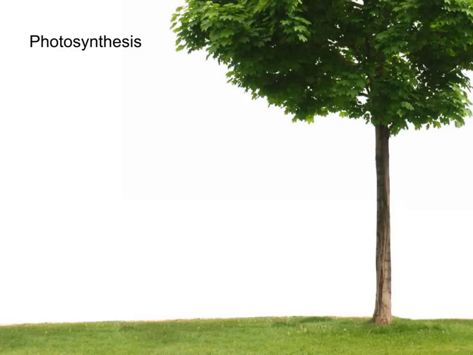So this video is specifically aimed at key stage 3. Everything you need to know about photosynthesis for year 7, 8, 9. That's what this video is aimed at. I'm going to do videos for the other year groups too, but this one is for key stage 3. Okay, so let's start right at the beginning.